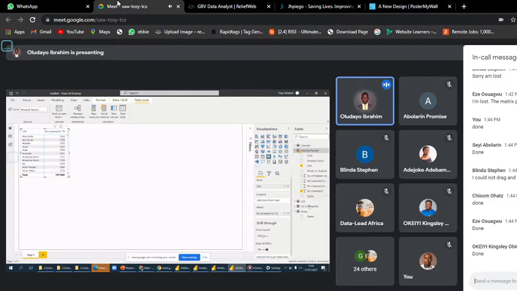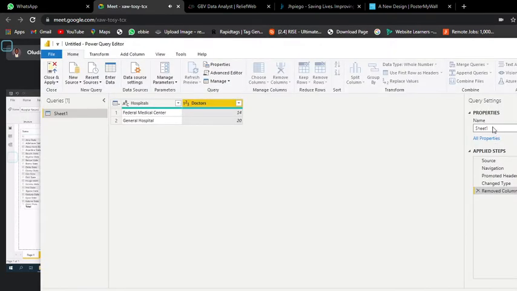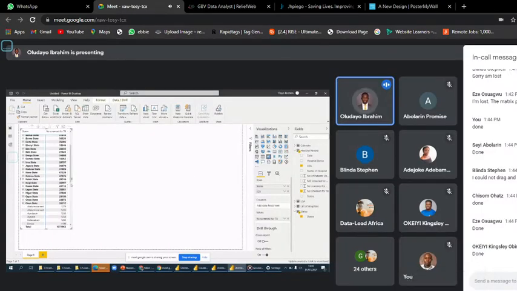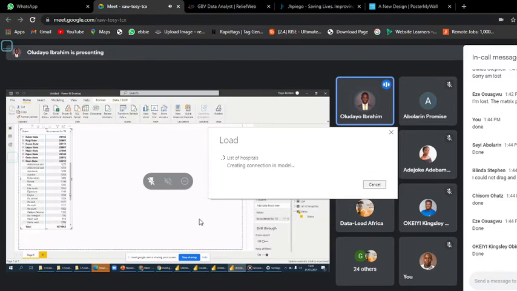Left click. Let me drag this state, for instance. Drag this state to rows. Do you see that? It will show you details of state. Let me expand this so I can see it well. All right, I am from Osun State, so let me check details from Osun State. Because I've added local government to this row, I can now expand Osun State to look at the list of local governments under Osun State. Do you get that? So you can now see different local governments.